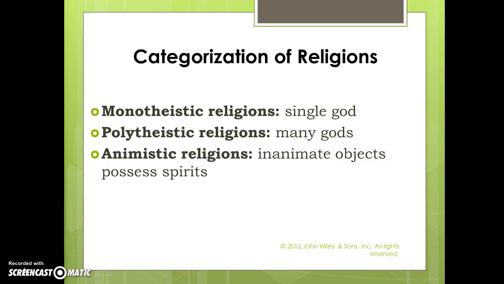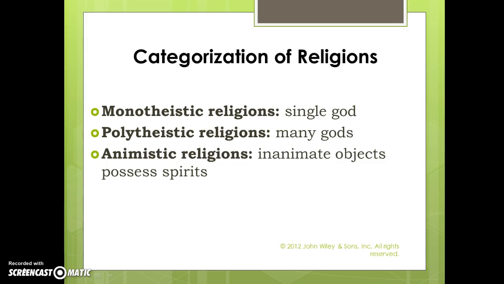Okay, so when we see those gods portrayed, oftentimes they're portrayed in some version of a person. For example, when we see Christian iconography, God is often portrayed as a man. If we want to talk about polytheistic religions, we could talk about Hinduism, and often the Hindu deities are portrayed as having an essentially human form with some different characteristics. Hindu deities, for example, are often portrayed as having many different arms. So it's a variation on a man.